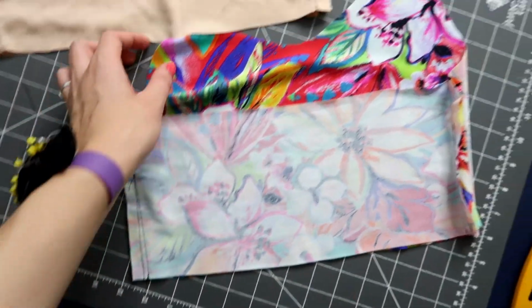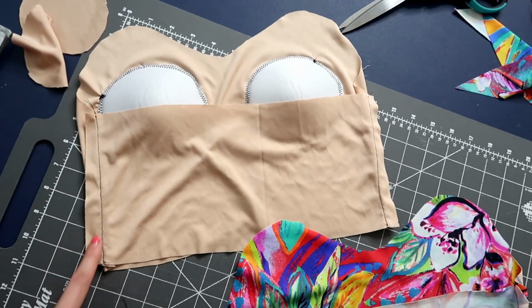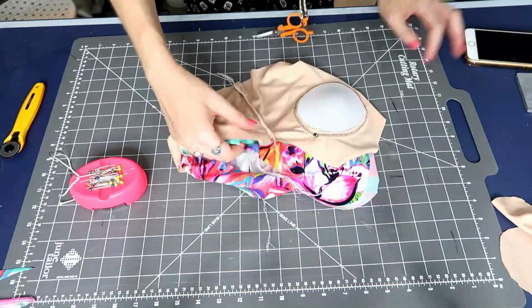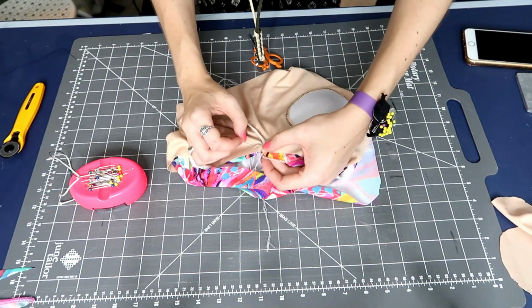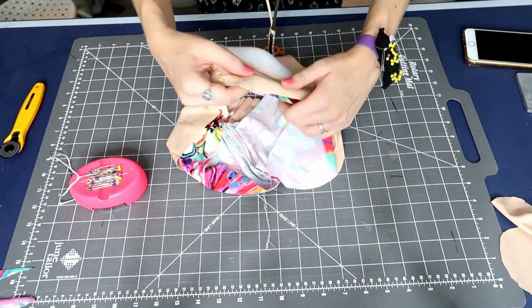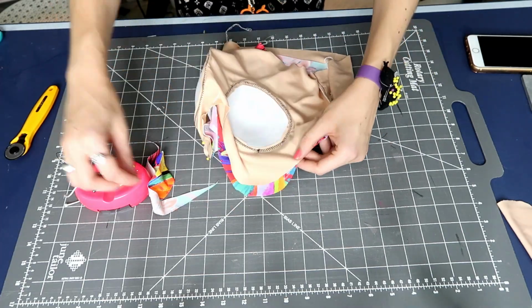I also went ahead and sewed the sides of the swimsuit top together on both the lining and the outer fabric, and so now we are just going to attach the lining to the swimsuit top by pinning right sides together, sewing all the way around, and then flipping it right side out so that all of the seams are hidden on the inside. And I actually decided to attach this using my serger.